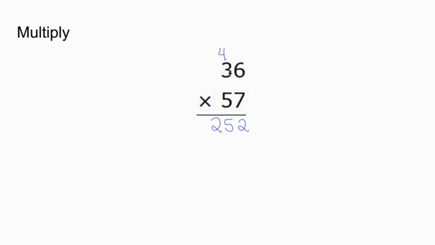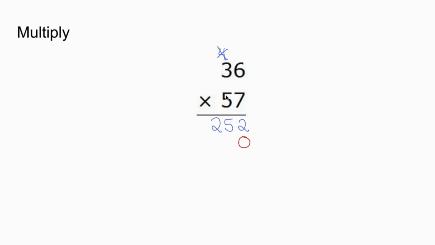Now, since we're done the first row, I'm going to get rid of the numbers we used so I don't accidentally use them again. Now, on the bottom number, we move to the tens digit. So we're going to automatically place a 0 in the ones digit before we even begin.